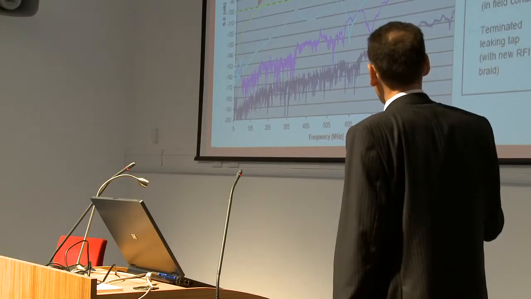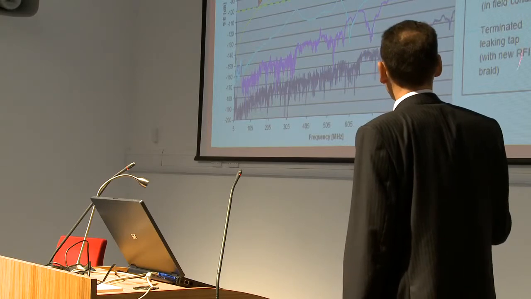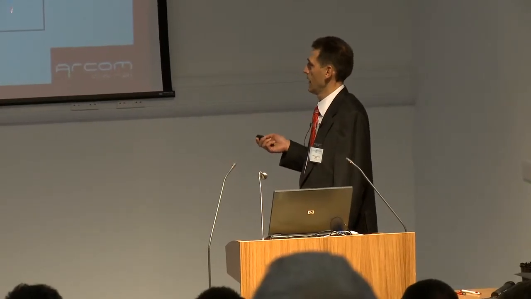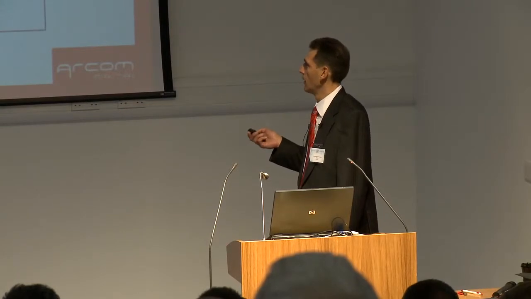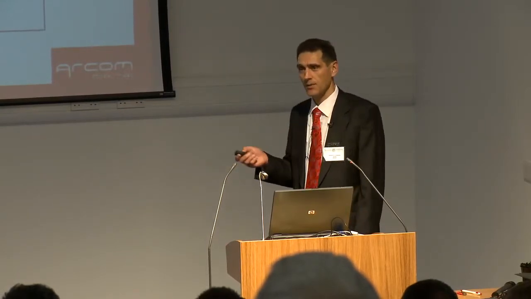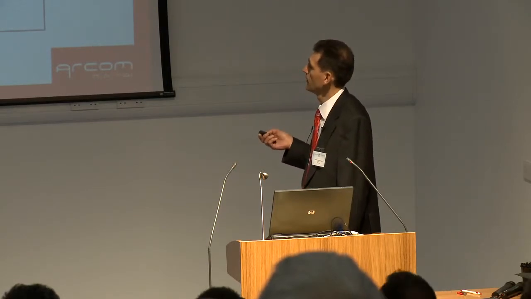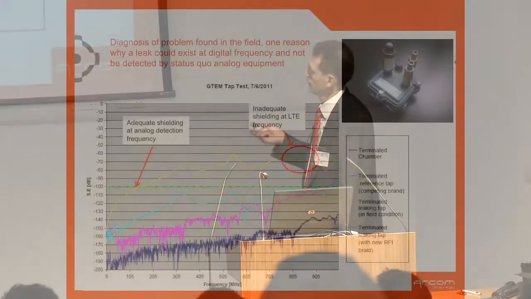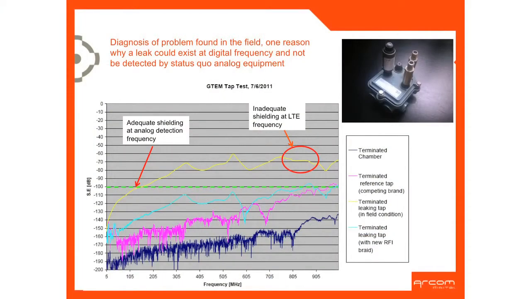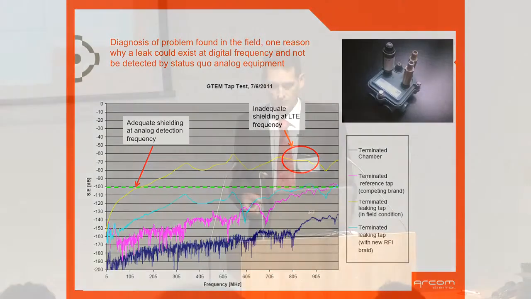We were trying to fix that, and we decided to check what is happening when we exchange the RFI braid for something new, something better. And that tap with the new RF gasket is performing within the requirement. There were more taps like that found in that network. It was just a certain series of tap which was causing the problem. And of course, the cable operator was not aware of that.